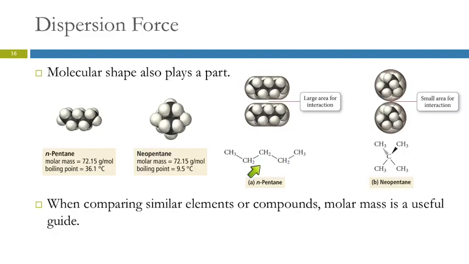This molecule has more of a linear shape, kind of looks like a sausage or something, a capsule. This one has more of a spherical shape. So when we think about these two things interacting with each other, this has more surface area to interact with the neighboring molecule. So if you think of these as covered in Velcro, these two are going to stick a lot better than these two spheres will stick, because these can only contact each other really at one point. And so they can stick to each other, but not very well. So this reminds me of those bounce houses with the Velcro wall, and you put on the suit, and you jump and you throw yourself at the wall, right?